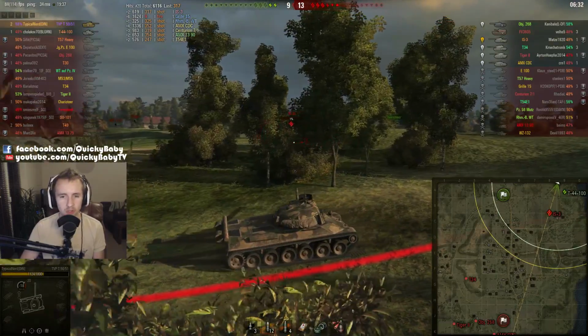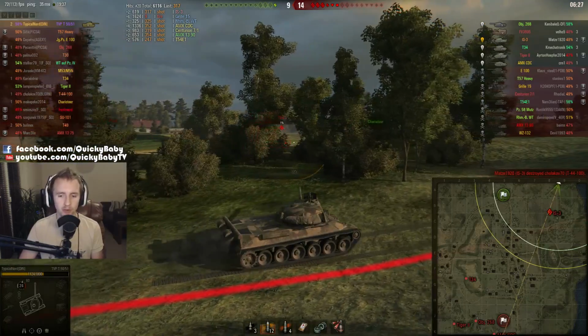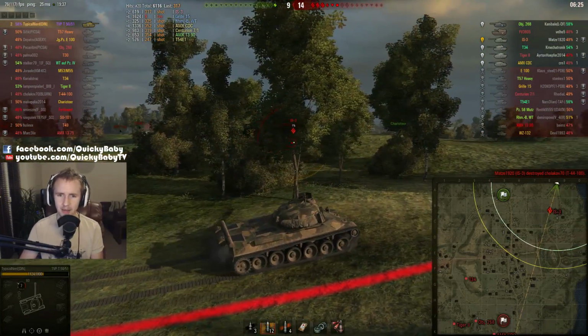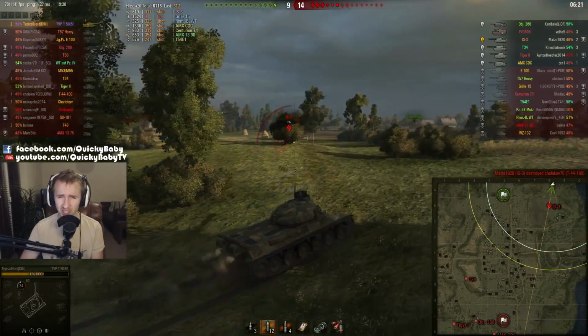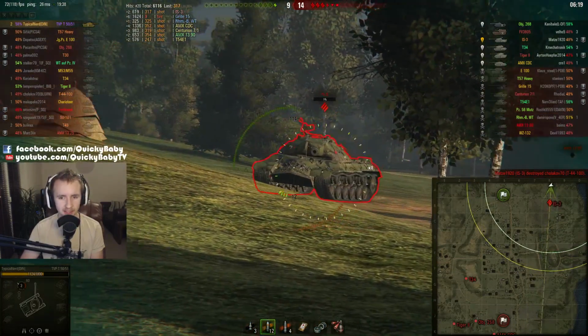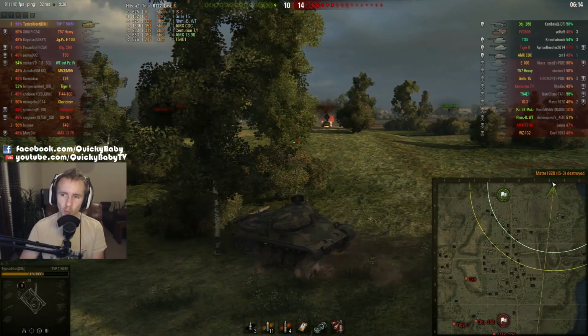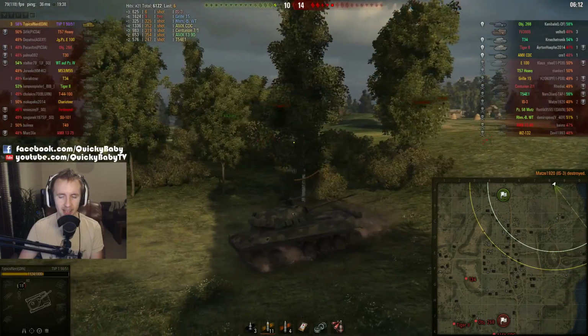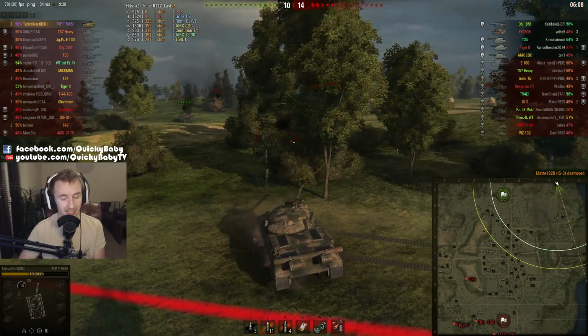But you know what? Your total reload time in this tank, the base reload, is 25 seconds, and with great crew skills and things like Bounty, then you can really reduce that to pretty much just over 20, maybe 22 seconds. Typical Nerd not using the premium consumable, but he starts his 1 versus 6 by shutting down that IS-3 that he left on just a fraction of his hit points, or his starting hit points at least.